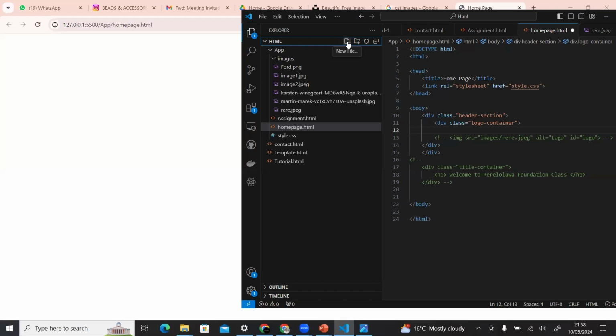Style.css. Remember the name, style.css. Good. Now it's gone under the index. Don't worry, it will arrange in alphabetical order, and it depends on the folder hierarchy.